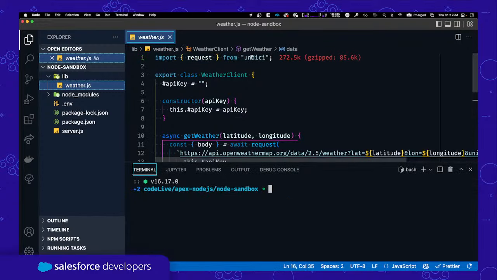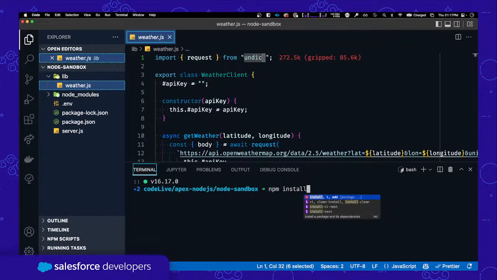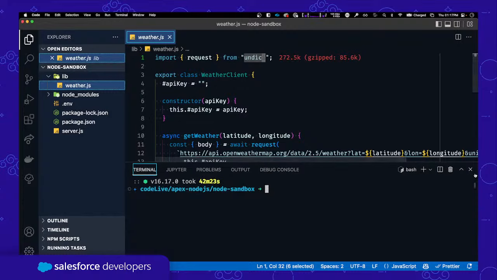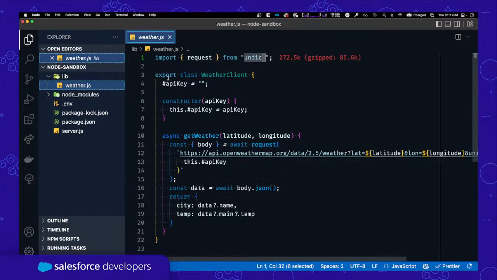For example, I'm using a library called Undici. Undici is for performing HTTP requests, and what I did was run npm install undici, and that fetched the Undici package from the internet and added it into my project. You can add more libraries into your JavaScript project using npm install.